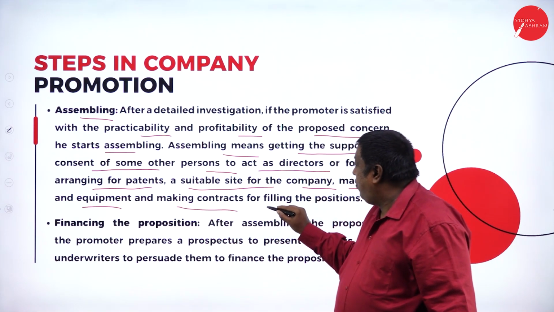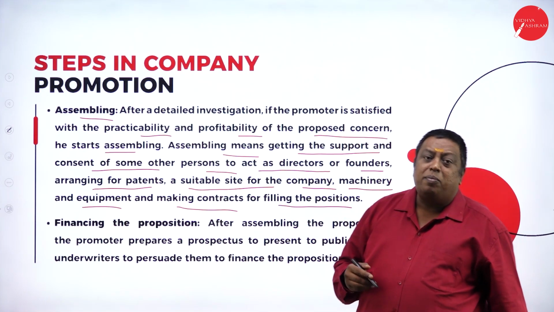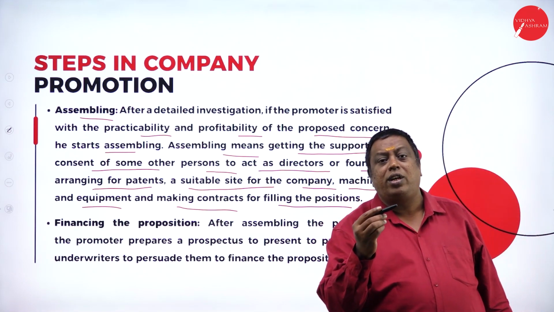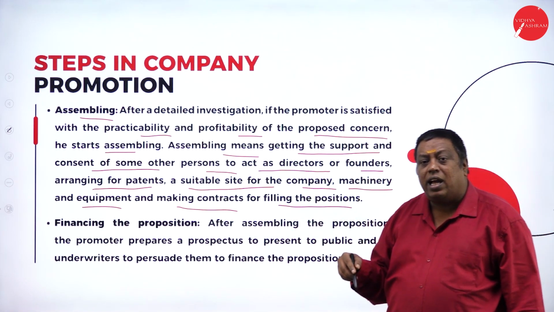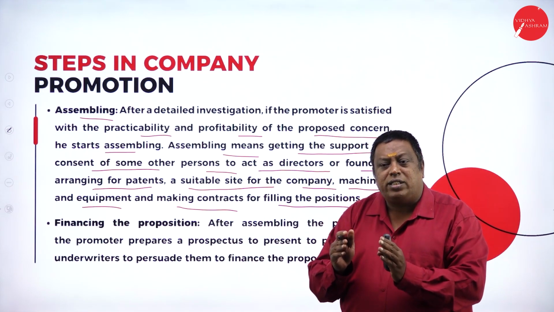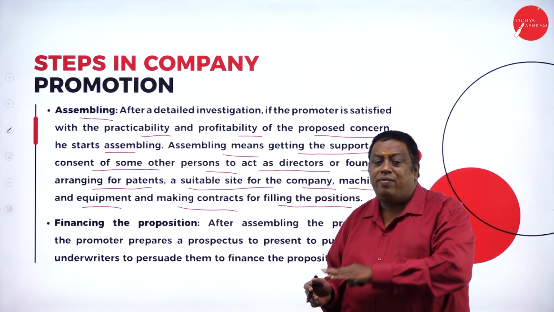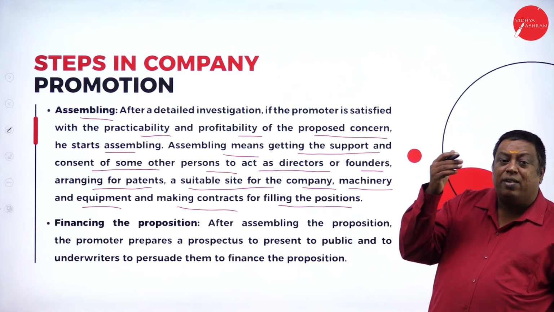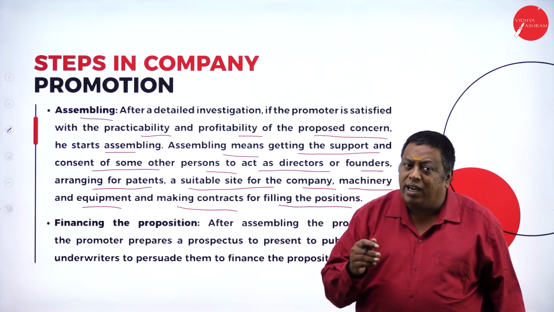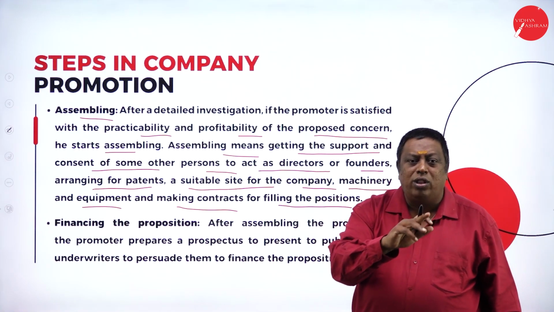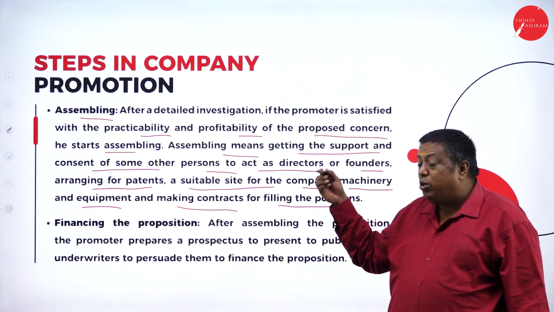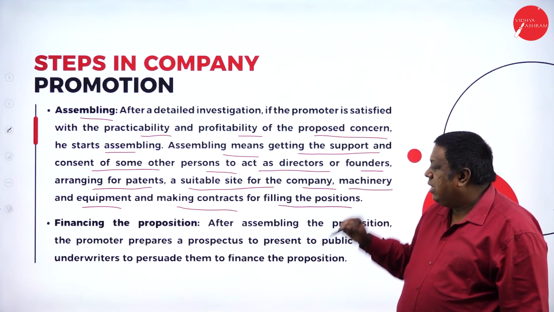Or making contracts for filling the positions. Sometimes companies may think that instead of producing the product, can we purchase the products and assemble them into one final product and sell that? Instead of producing every component, they purchase some of the components from the market, assemble everything, and convert it into the final product. Let us do it in that way or in any other concept.